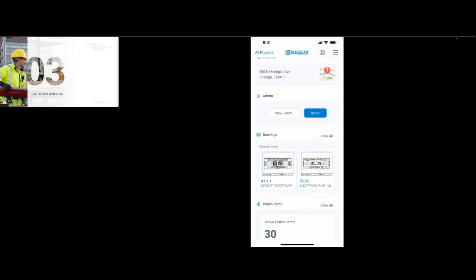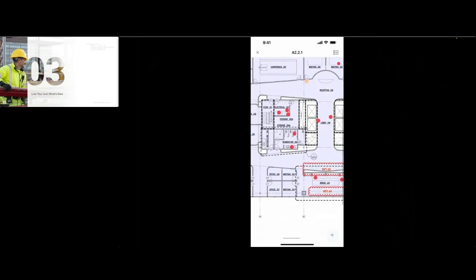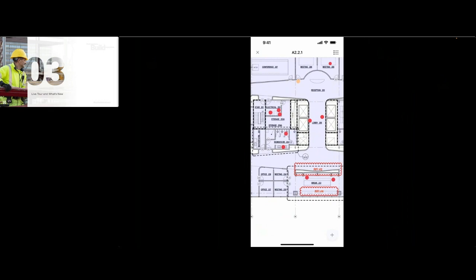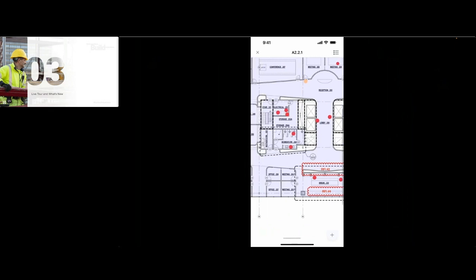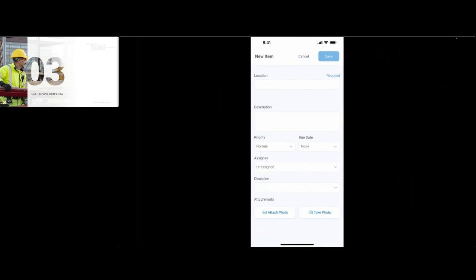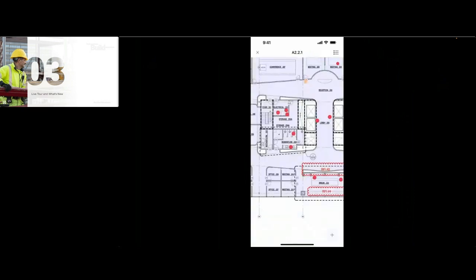So the first thing I'll show is, let me pull up a drawing here. This is a drawing that we've been using for a punch walk. Capturing punch items, that's probably one of the premier use cases of the phone app in the field. It's as easy as tapping that plus sign, grabbing my markup, and I'll place it right there in that office location. And then I can go ahead and fill out the form as much as I choose to now. So we know that if you're doing a punch walk in front of an owner, you might want to get through this quickly and not fill a lot of detail to not keep people waiting. But if you're meticulous and you have the time, you can do that. So we're trying to support all the different ways that you might want to work. So that's a punch item.